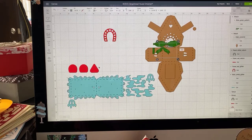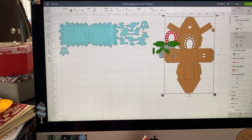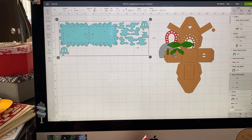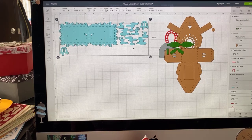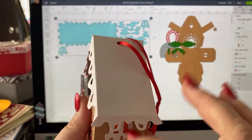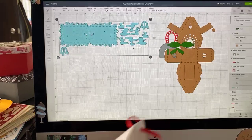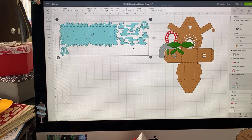Now, I've done this file many times, it's a really big hit. Definitely worth the $3 if you're purchasing it from the vendor. When I've done this file, I don't do the little snow that it was designed to put on the roof. I don't do it simply because when I first did it, it wasn't that much of a wow factor for me. So if you wanted to follow my lead, I've purchased it.